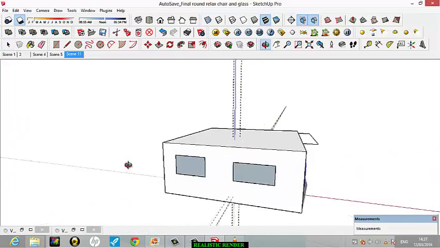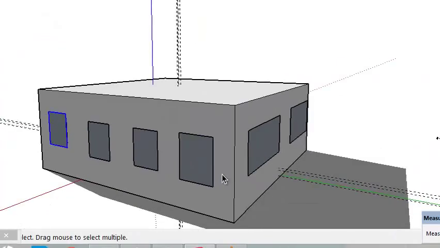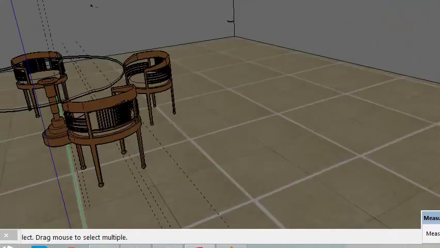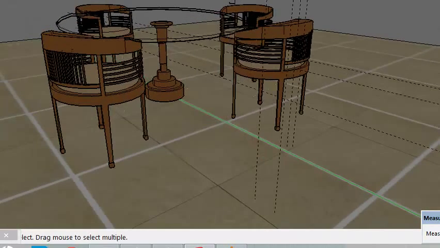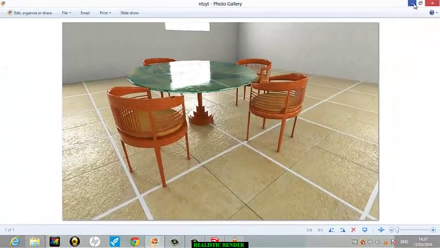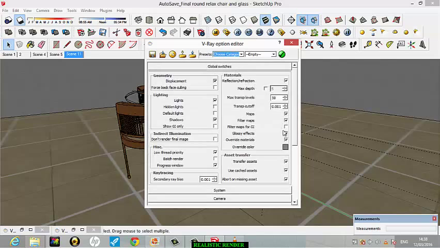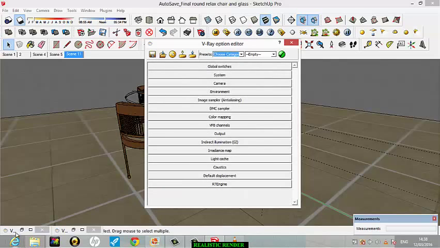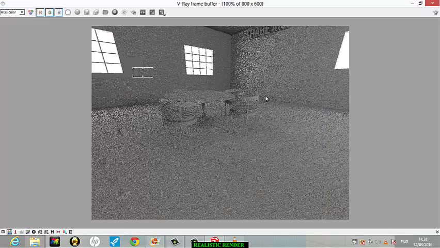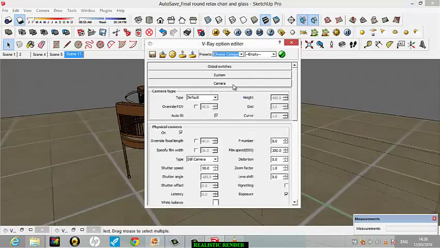Okay, so I think I should have a proper explanation with the openings I have just for this. Create something like this. So now go to global switches. Remember we override the material, that's because we're trying to test this. So camera.